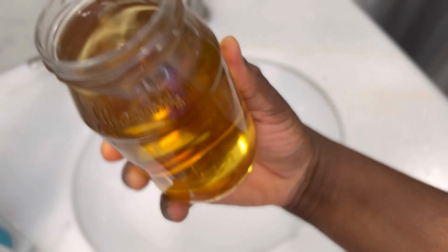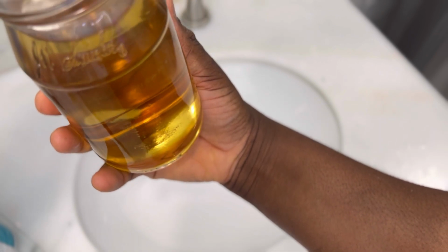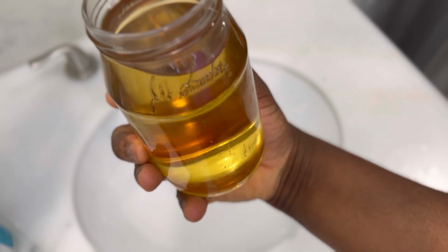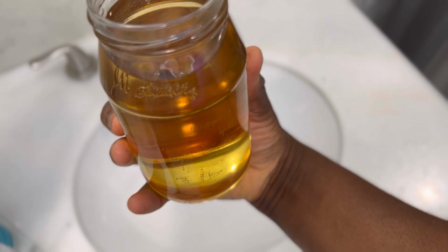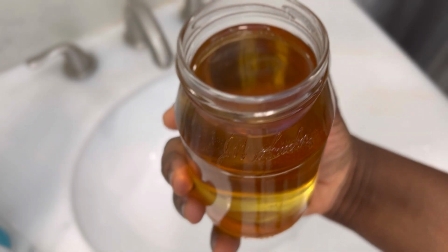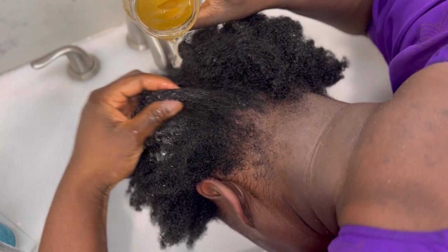Alright, so whenever I grab it from the refrigerator, I make sure to warm it up. Do not use it when it's too cold. Make sure to warm it up. Not hot, because you do not want to burn your scalp, but at least lukewarm. Today I'm going to use it as a hair rinse. So I have shampooed, washed my hair, I have applied my conditioner and rinsed out my conditioner. And this is the final rinse.